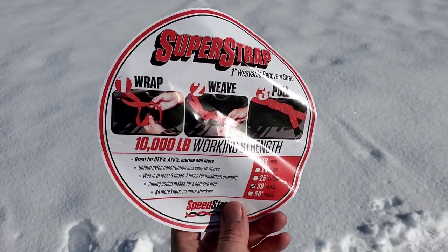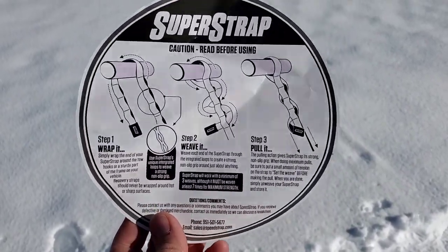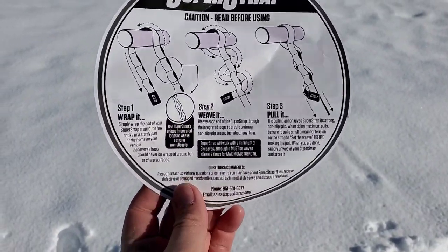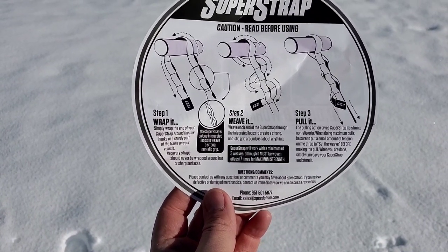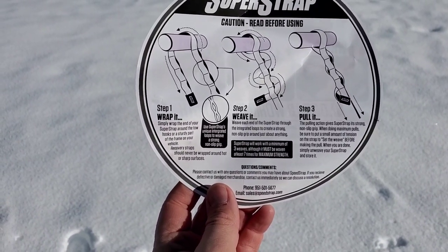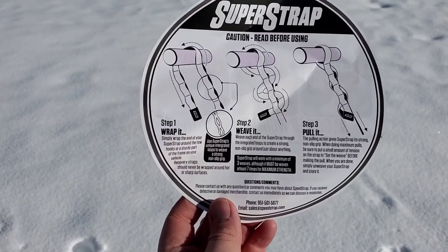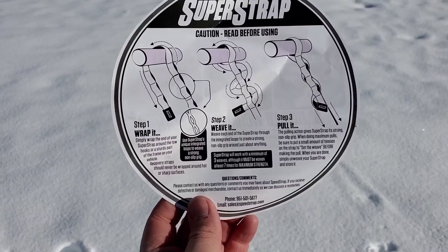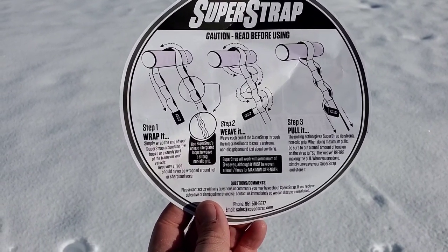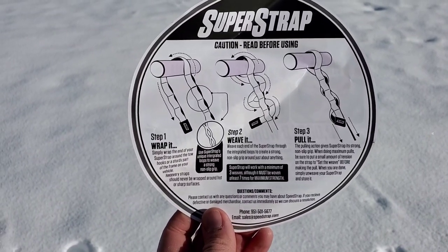Okay, so if my instructions weren't all that great, all you got to do is flip it around. And there you've got some instructions, okay? So step 1, wrap it. Simply wrap the end of your Super Strap around the tow hooks or sturdy part of the frame on your vehicle. Recovery straps should never be wrapped around hot or sharp surfaces. Weave it. Weave each end of the Super Strap through the integrated loops, creating a strong non-slip grip around just about anything.